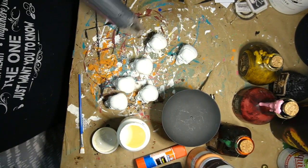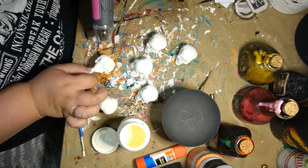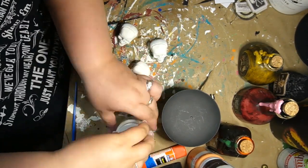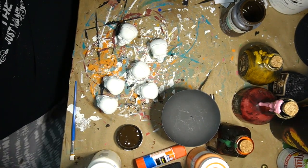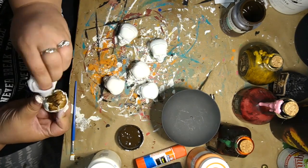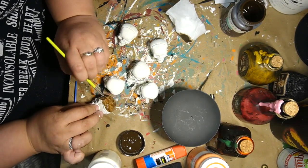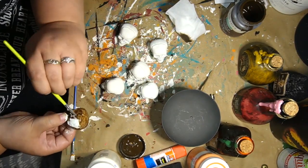And then once I got them all painted, I kind of dry them just slightly. Some of them were already dry from sitting there, but then I decided to go in with some antique wax. And I paint everything. I did start out with a baby wipe, but that didn't work because I wanted to get in all those nooks and crannies, and the baby wipe just wasn't doing it, so I go in with a paintbrush and just get in every little nook and cranny I can get into.